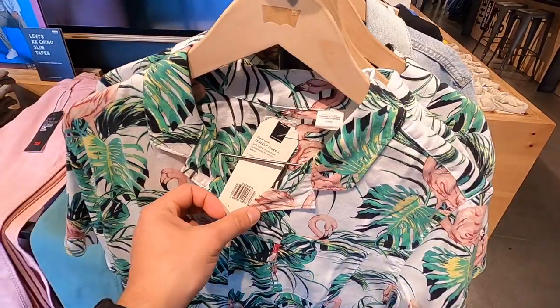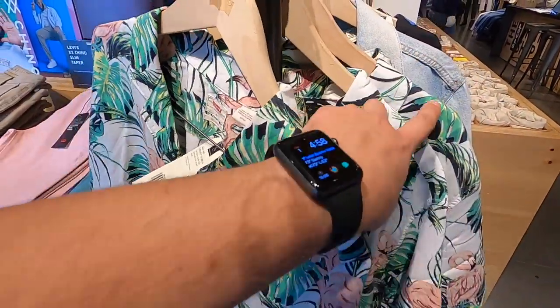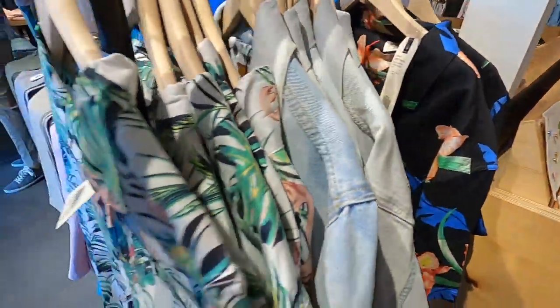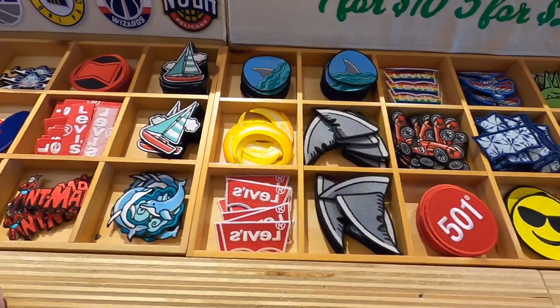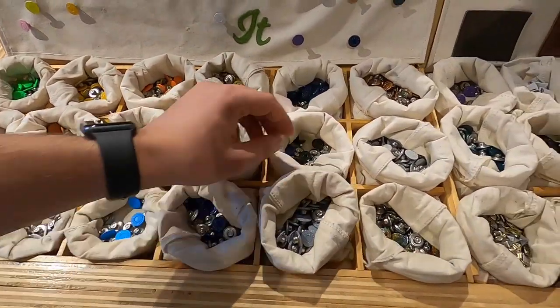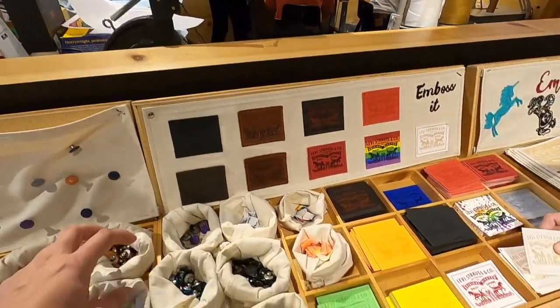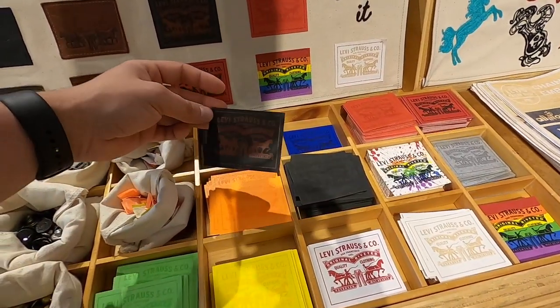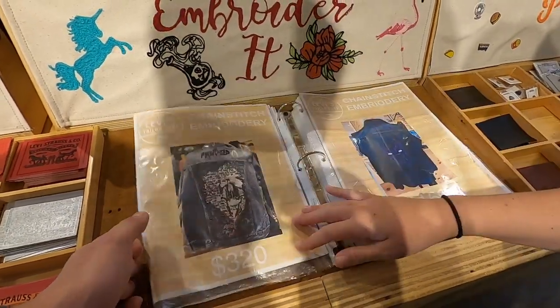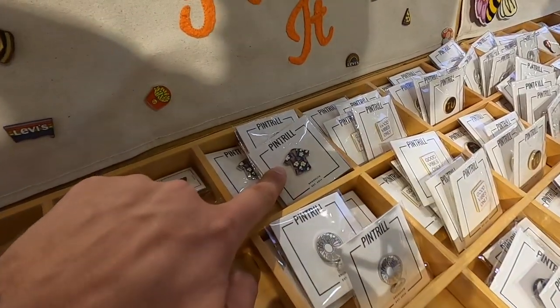Do you want to go into the Levi's store and see if they have the patches? Sure, let's go. Now we're in the Levi's store and they have some Hawaiian shirts for about $59.50. It's just black with tropical flowers - that one's kind of fun, I'll have to keep that in mind. They've got all these different patches you can have sewn or ironed on, and different button colors. We left Levi's empty-handed again, but keeping our options open.